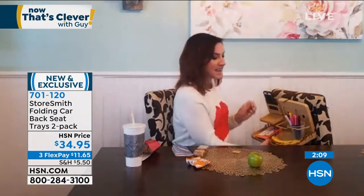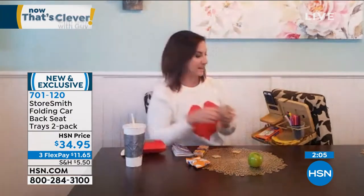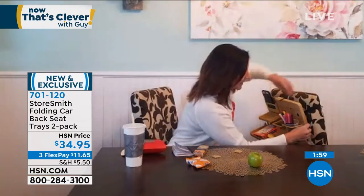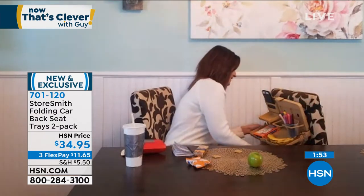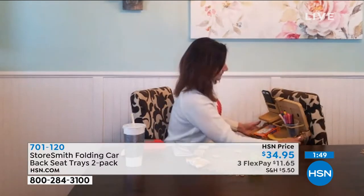I have to show you this because it took me a while to figure it out — it's so brilliant. They have two little tabs here that you just remove very easily — and look at this. It holds a garbage bag. All of that garbage when they hand it to you — I love it.